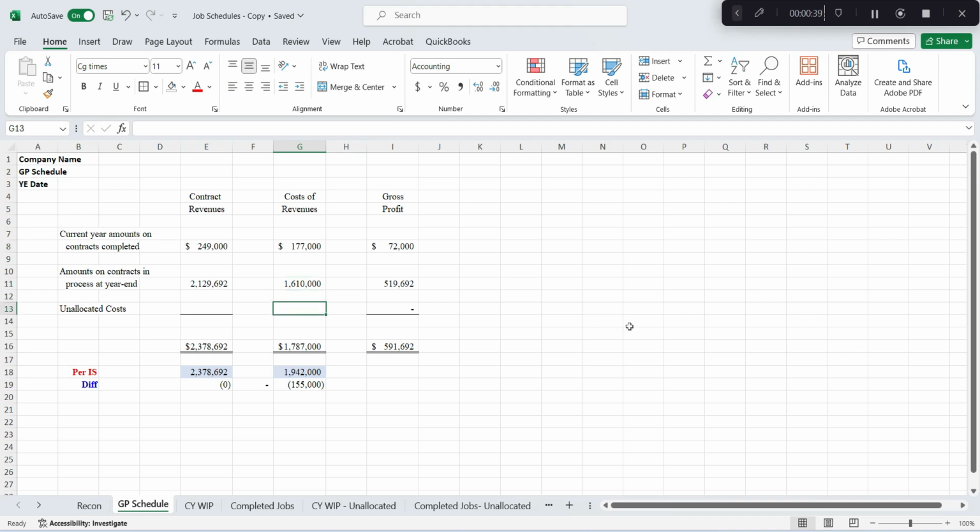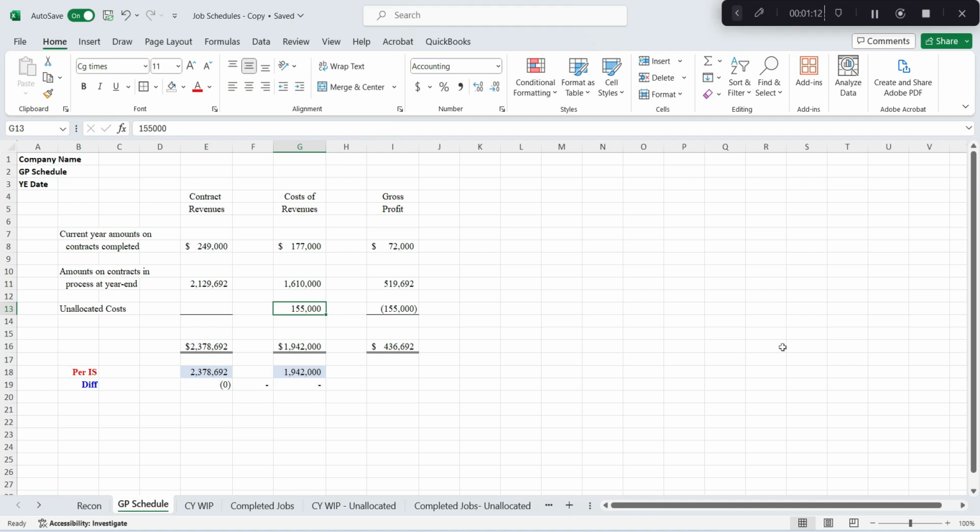So one way to do that, if you want to tie back to your income statement, is to create a separate line under this summary, title it unallocated costs, and just type in that amount, 155,000. So the user knows that all of these costs were recorded to specific projects and you had $155,000 that wasn't. That's fine for small dollar amounts.